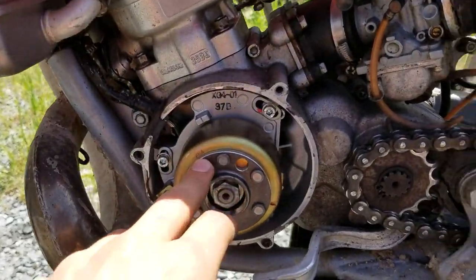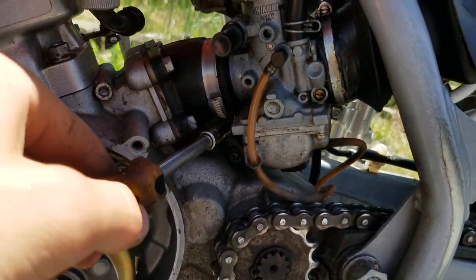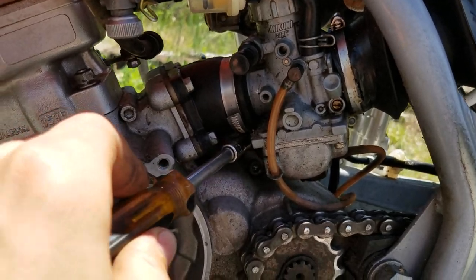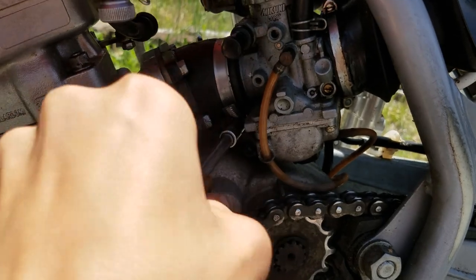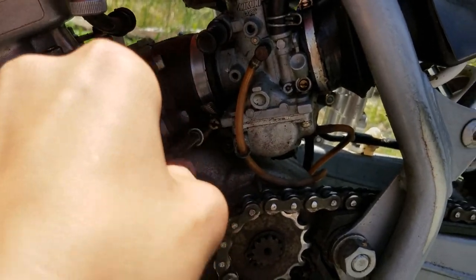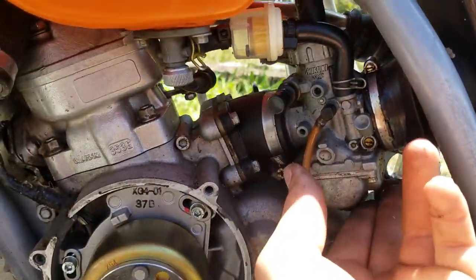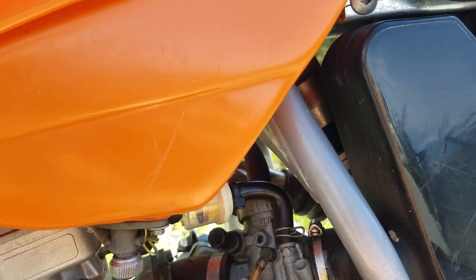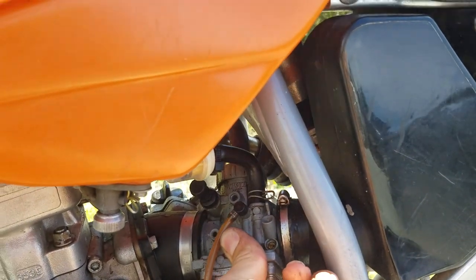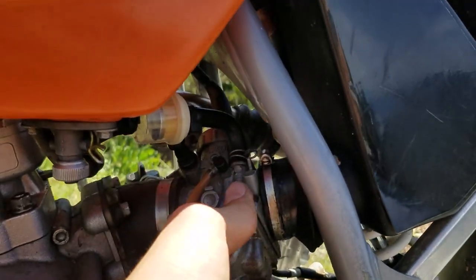Now it's off right here. So now we just have to move on and rotate this thing. And now we just loosen this last one up right here. I already loosened the other one. Came off pretty good. Just need it loose enough where we can twist the thing. I think that's got it. Might be a little tough. Oh, it's coming. Here she comes. Just rotate it as much as possible, so you can reach those screws.